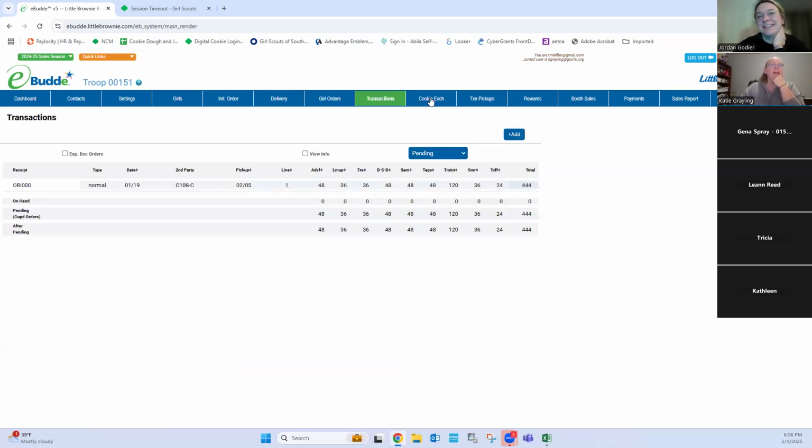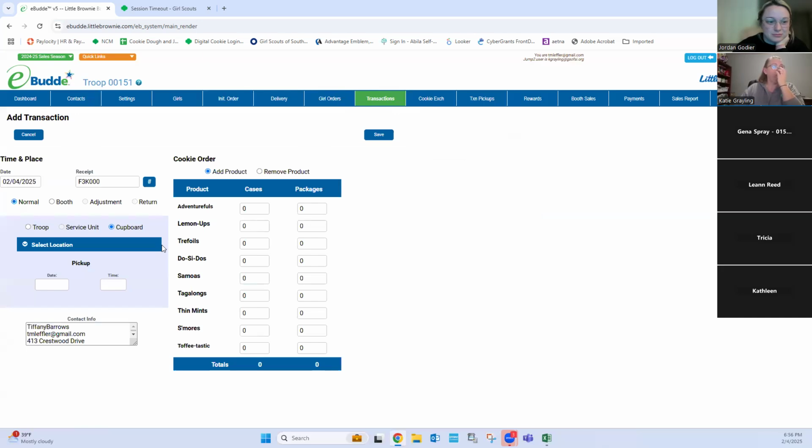Katie, on the transactions real quick, back on those with the transferring and everything. Whenever you transfer cookies to another troop, I had to do a few of those and it was all being transferred to me. So I was expecting to get some sort of approval for them to be able to put it on mine.